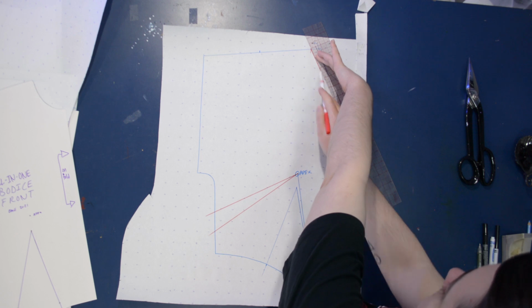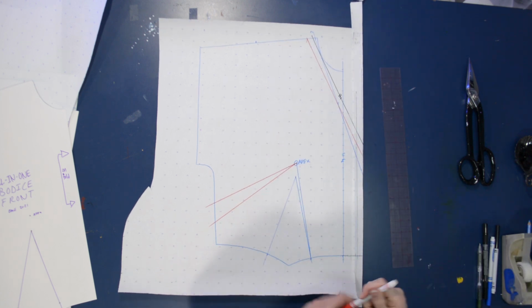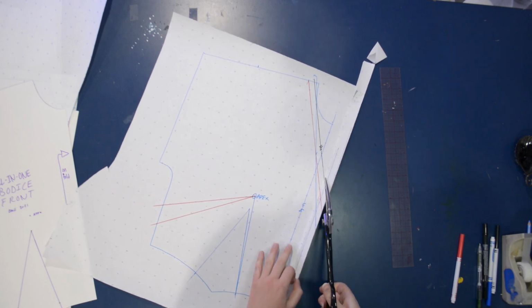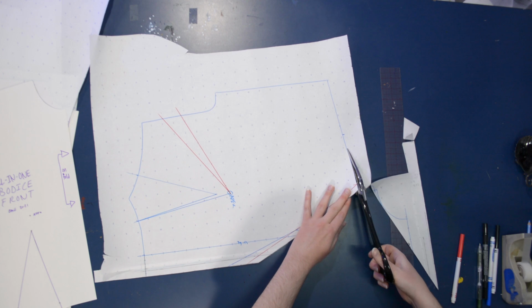So I'm just going to draw my seam allowance in red so I can get an idea of where that will be. And I think we're good now. So I can go ahead and cut this out and then do my slashing and spreading for moving the darts around from the waist to the side.